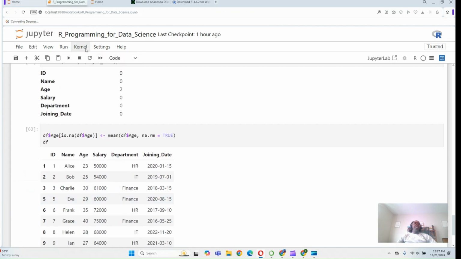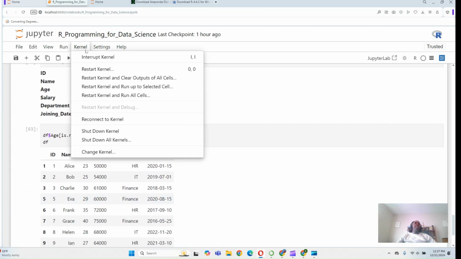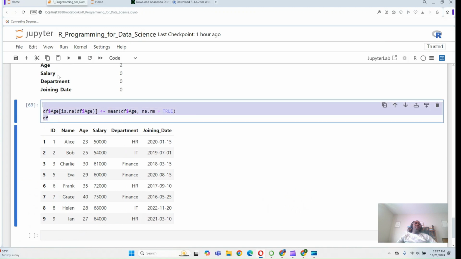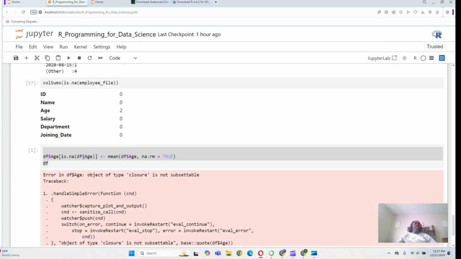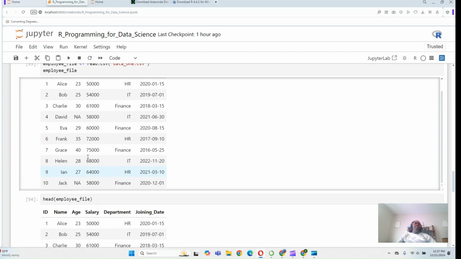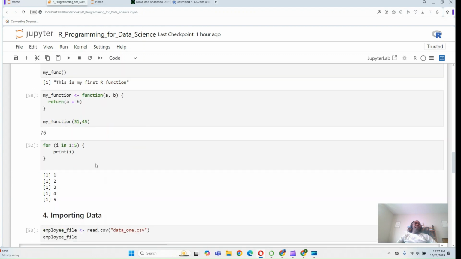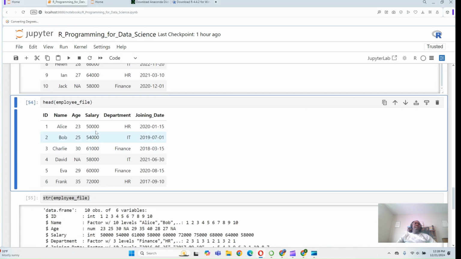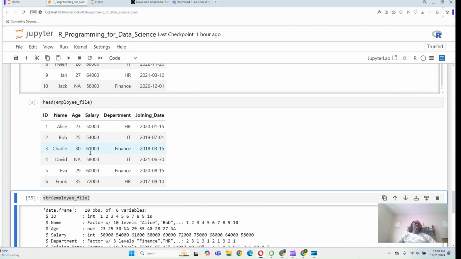And restart the kernel, because it keeps it in memory. All right. Now I have to go back here and run this one so that the other subsequent files can be run too.